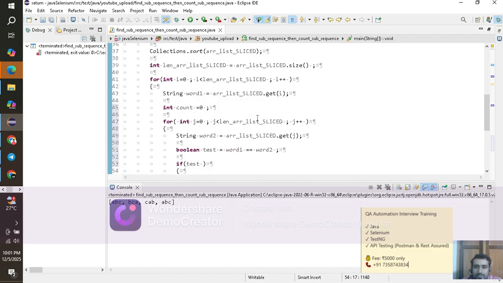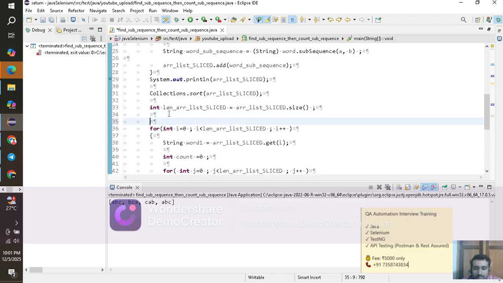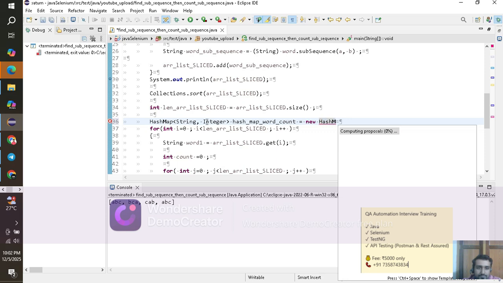I need a hash map. Here it should be of string data type, here it should be of integer data type, hash map, it is nothing but word count, is equal to new hash map.